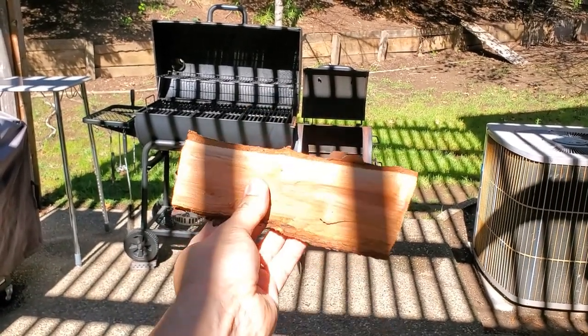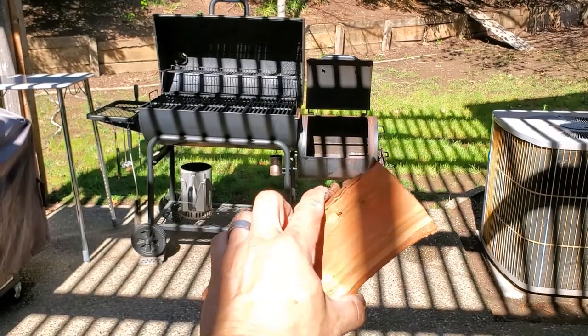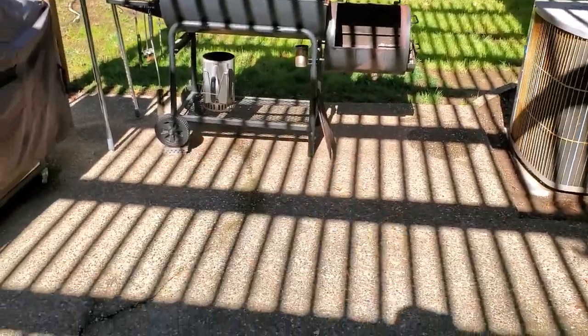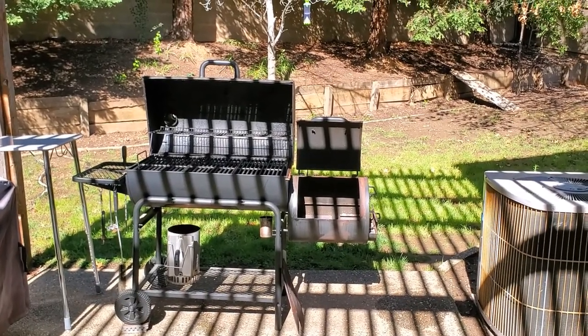So I'm going to build a little stack with some wood underneath of these little tiny sticks, and I'm going to get this going on fire. And I like to put on top of that one nice, bigger, heavier chunk, and I'm going to let all that burn down to almost nothing, okay? So you're going to see what that looks like here right now.